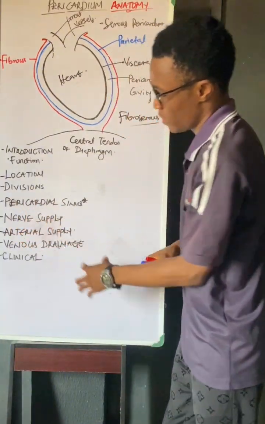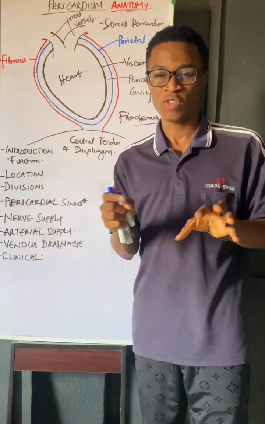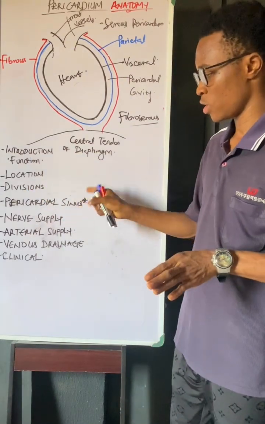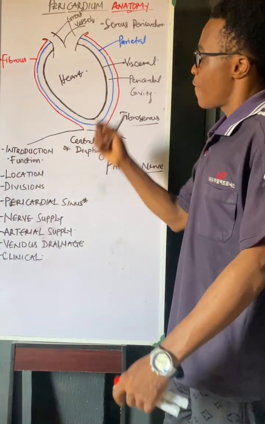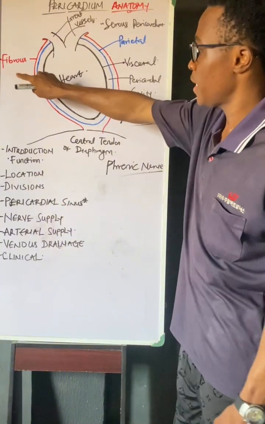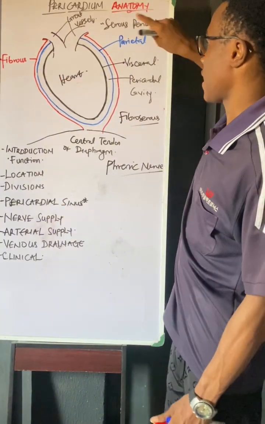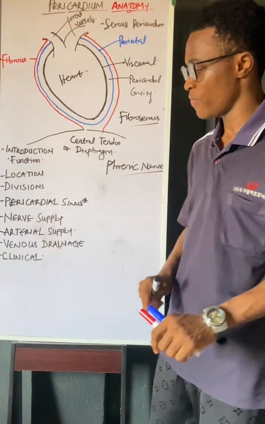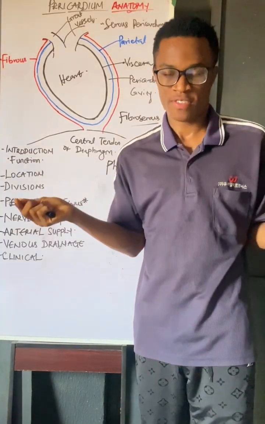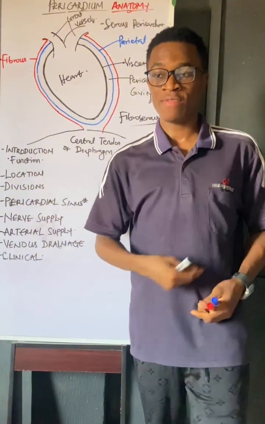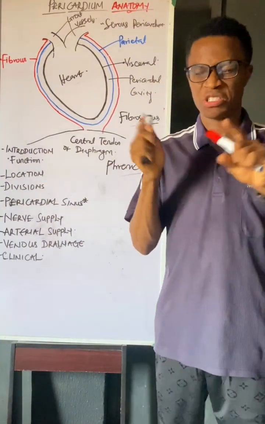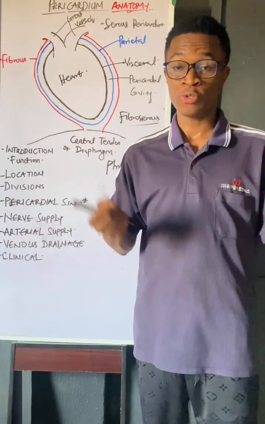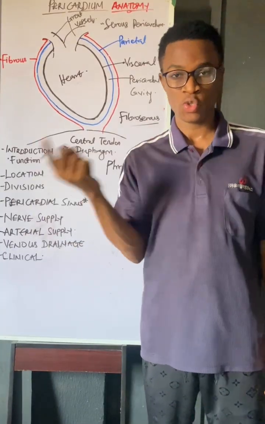The pericardial sinuses. This is as a result of development. Talk about the sinuses, but it's none of my business for now. So for the nerve supply for these fibrous and the parietal, since we say that they are the ones that are sensitive to pain, it will be coming from the obviously phrenic nerve. Then the phrenic nerve is a nerve from the brachial plexus, but not really from the brachial plexus. But if it is coming from there, it will be having the root value of C3 to C5.